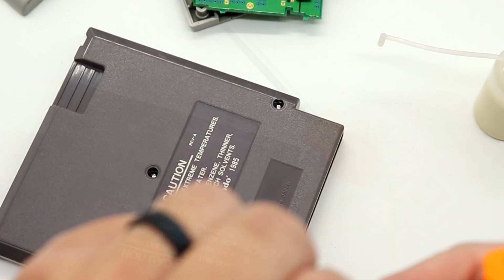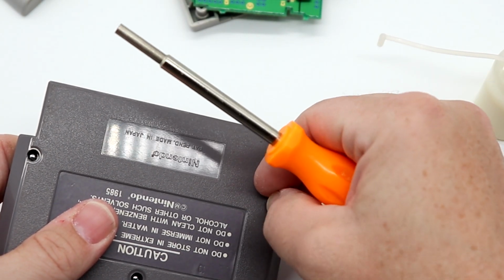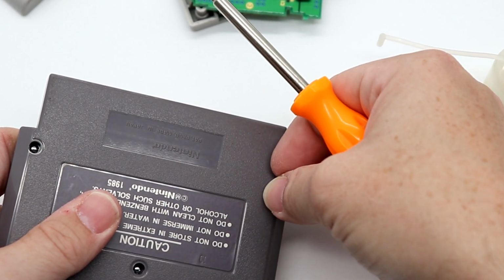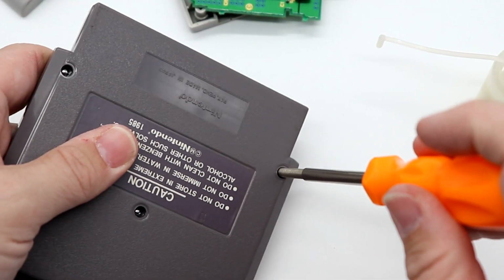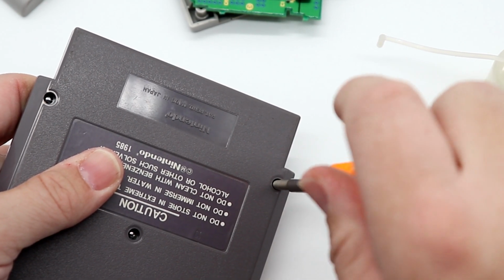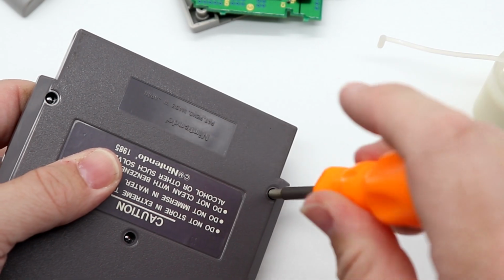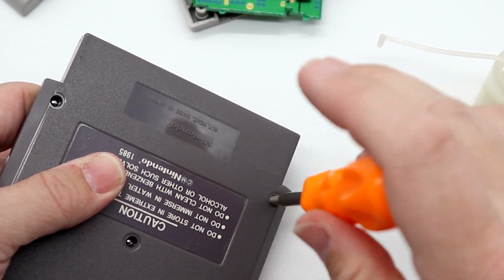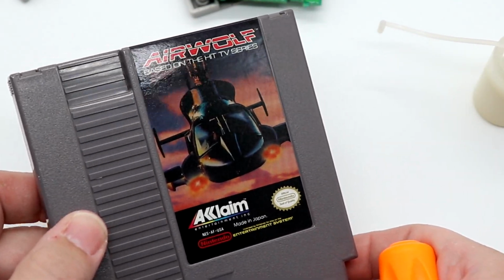I don't know. I would also say, as we're putting this back together, I'm getting ready to head to Layton, Utah for the Utah Retro Game Swap that's happening this weekend, September the 9th. It never hurts to have a set of these tools with you when you go to game conventions, so that way you can open games up, take a look at them, verify the authenticity, and check out the condition of the pins. But Airwolf, overall, in great shape.